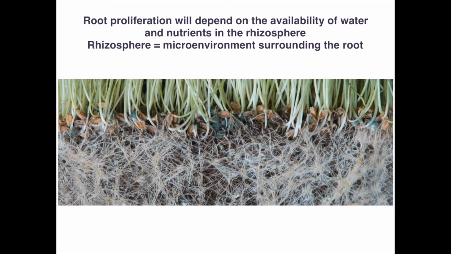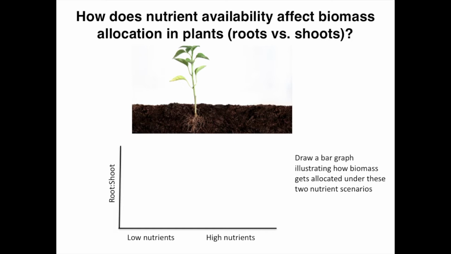But for right now, in thinking about grabbing all of those nutrients and how essential they are for growth, plants have really different strategies in how they grow. And when I talk about how plants grow, what I'm really referring to is the allocation of biomass in plants, meaning how much biomass is a plant allocating to the roots versus how much plants are allocating to the shoots. And how plants are going to allocate their growth is in direct response to the nutrient availability in the soil. So let's think about two different nutrient scenarios. On this graph here, we have low nutrients, so it's a limiting factor. There aren't many nutrients to go around.